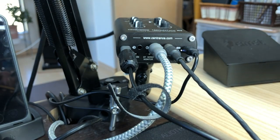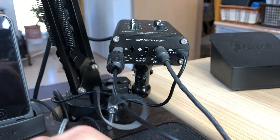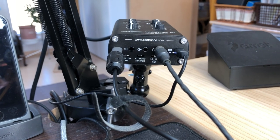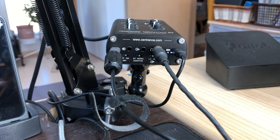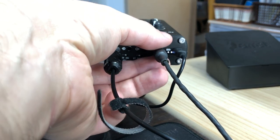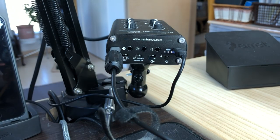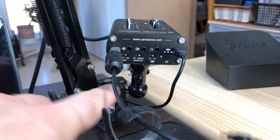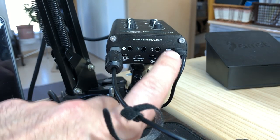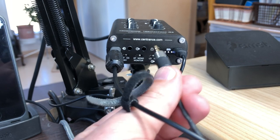There's a phantom power switch just down there. I have this connected to a Black Magic box so I can have audio options, whether I come out through the USB or through the Black Magic box - there are some timing issues in my rig when doing video so my voice can be out of sync, and I have options there. The monitor can be stereo or mono - hearing myself in one ear is kind of a pain. The input can be set to low or high. There's a power switch - press and hold for power on or off - and it has three little indicators for battery. The micro USB in is separate so you can use whatever general source for USB power you need.